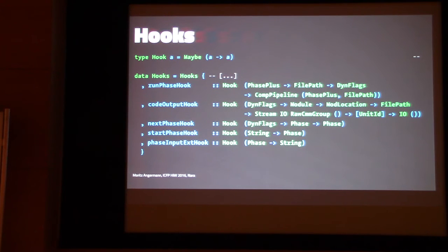And there are a few more hooks I would like to install. One is the code output hook, which hooks into the part where we're currently matching on the kind of target, if we're going to do the native code generator, or the LLVM code generator, or the C code generator. So that means you could actually add your own code generator onto the CMM part. And the others are basically all the other hooks that play a role in it. It doesn't cover all, because there are some things still stuck in the DynFlags which you would have to manually change.